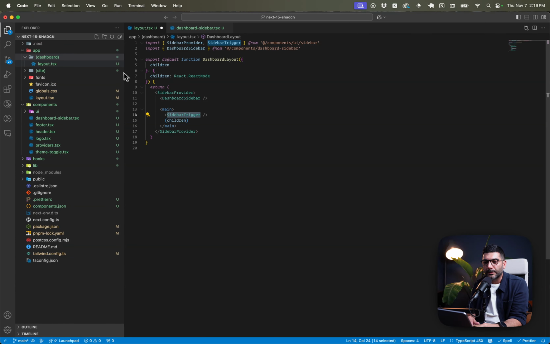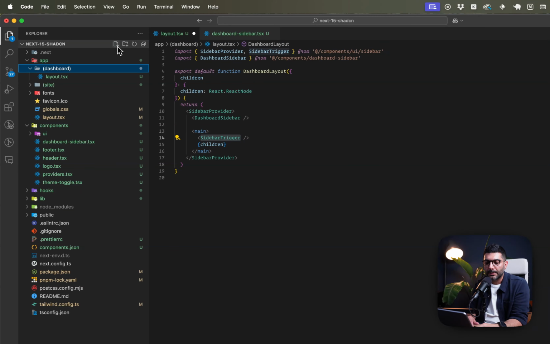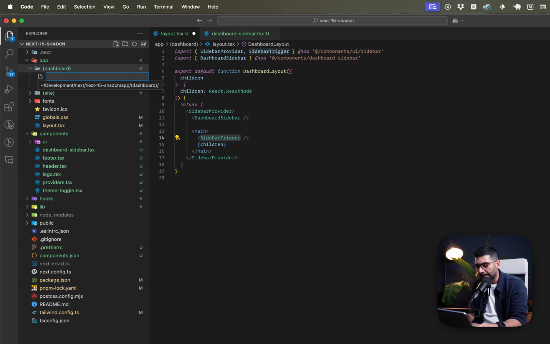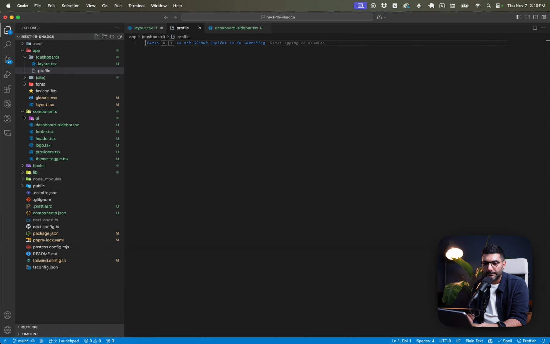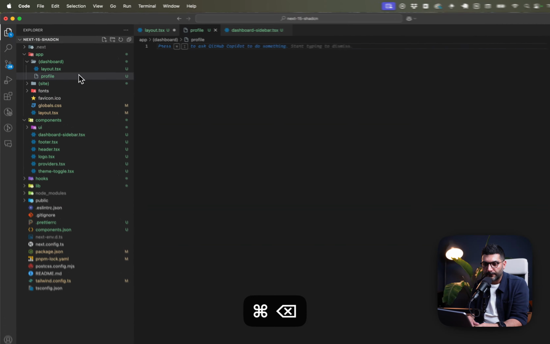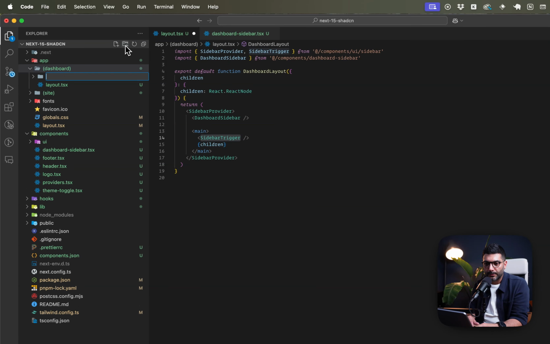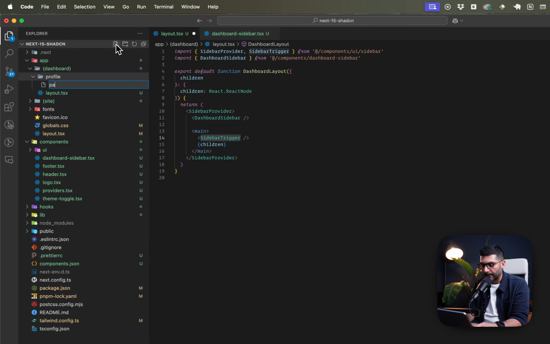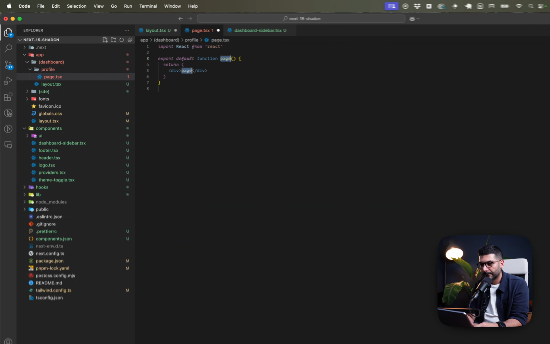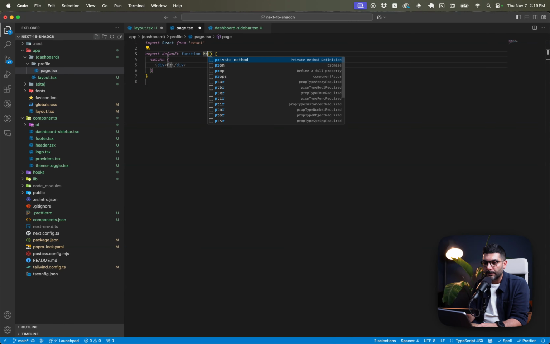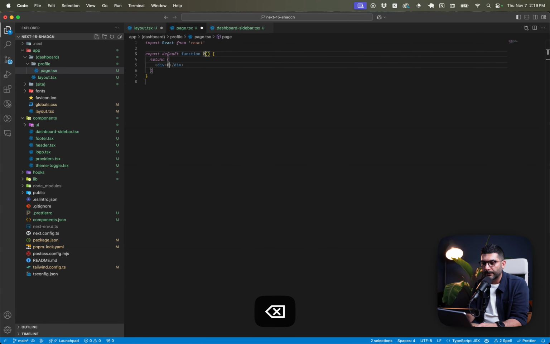So for example, if I have a page now in here that, let's say, says profile, it needs to be a folder. Apologies. So dashboard, a folder called profile, and a page.tsx inside of it. Let's say, if I can spell profile page.